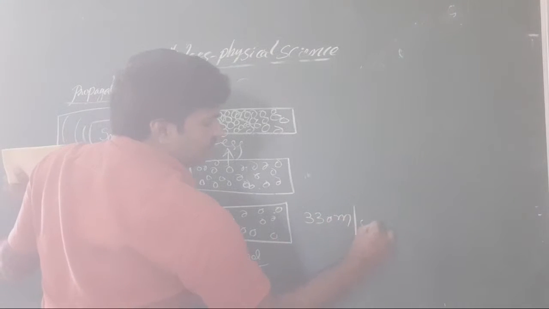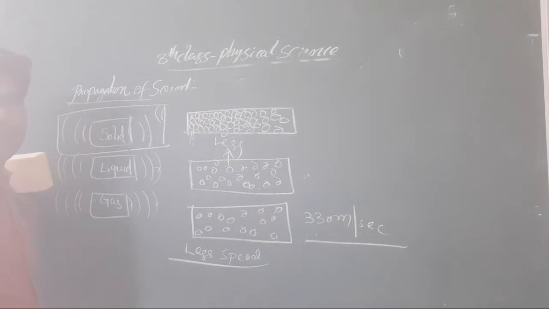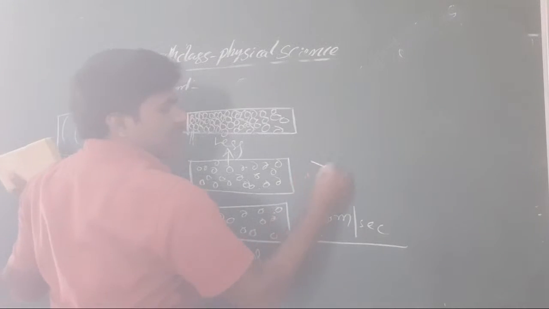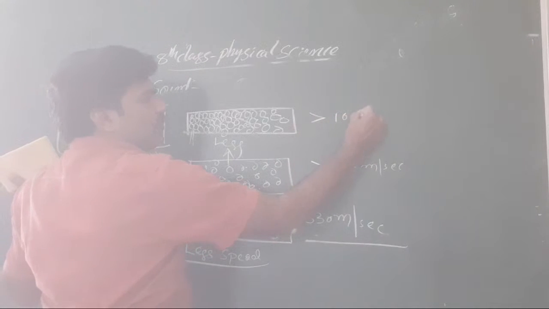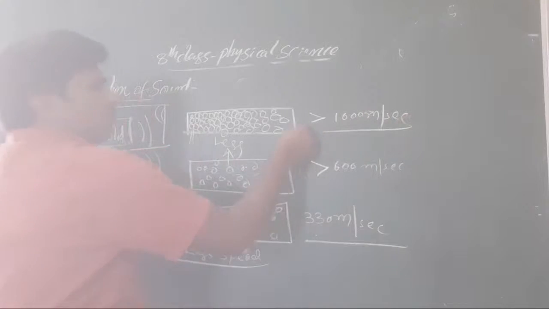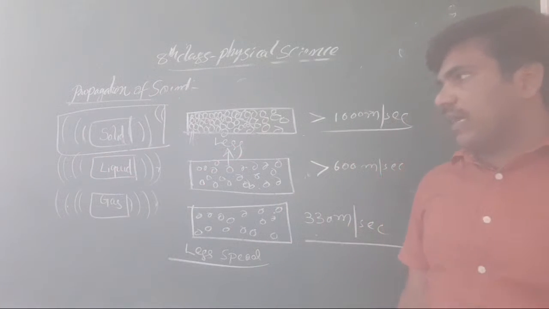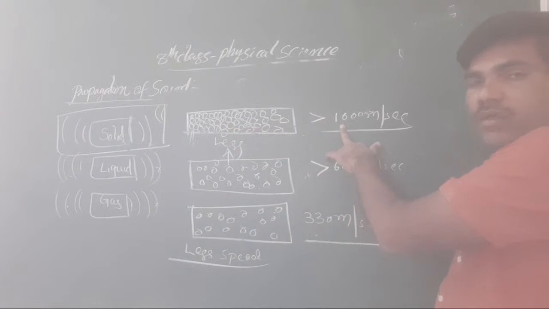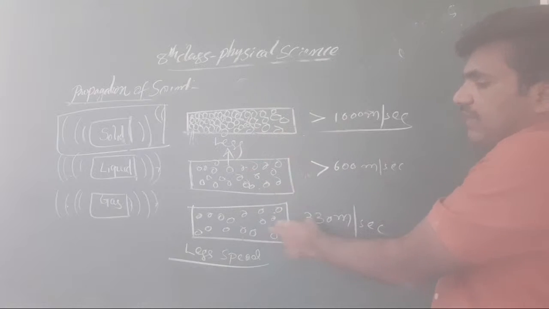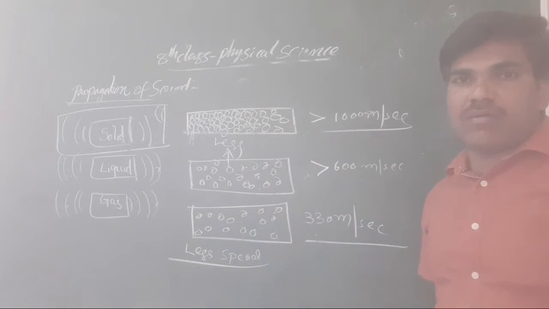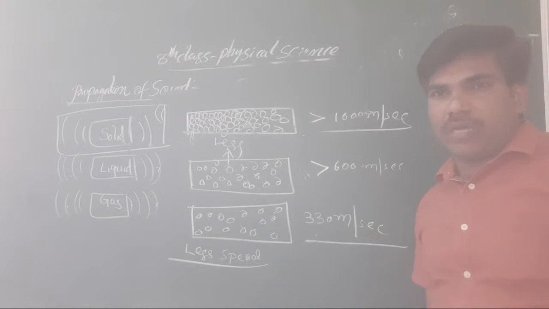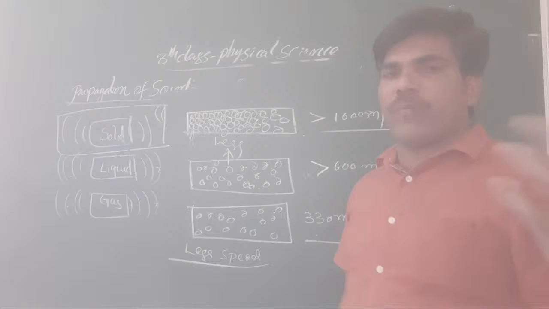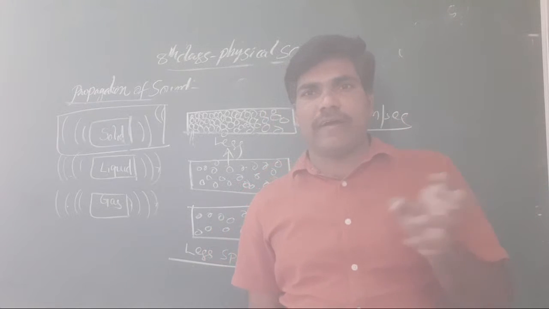That I have already given: 330 meters per second, the velocity of sound in air. It is less than the 6000 meters per second in solids, and less than the 1000 meters per second in liquids. Based on the properties of solids, liquids and gases, the velocity varies. Okay, clear or not, all of you? From solid to liquid to gas, the velocity is varied. Got it or not, all the students? In this way we are going to discuss the propagation of sound. Does sound require a medium to propagate or not? Compulsorily, sound requires a medium.